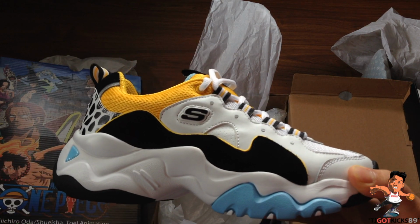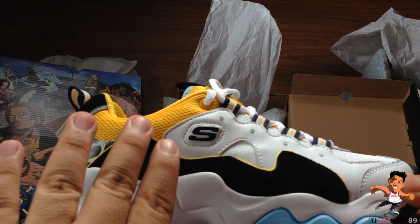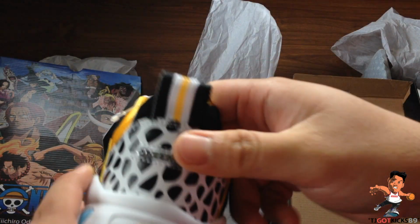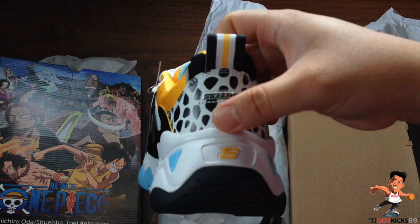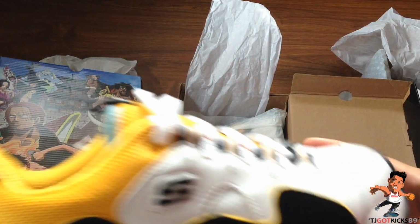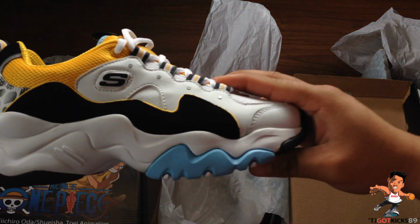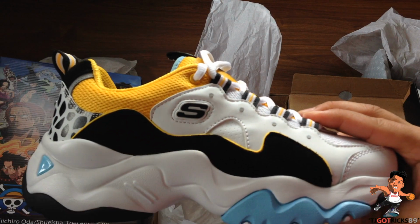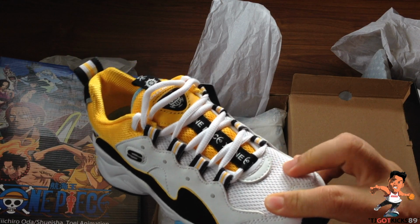It seems that all of these shoes have the same kind of construction where you have suede on the side and leather on the upper, and I think that rings true for all 5 of the shoes that I saw in store. On the back you've got this really nice leopard print, very 90s, and because of the color yellow that they used here, the lace holes pop a lot more on the shoe, and that piping on the suede rand just adds to the overall feel and look of the shoe.